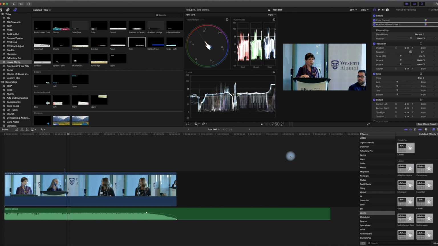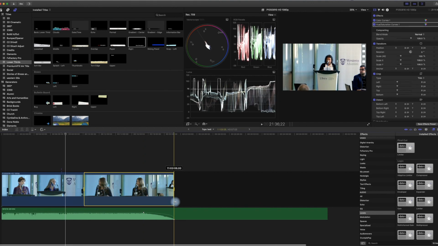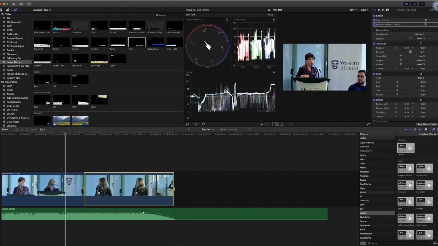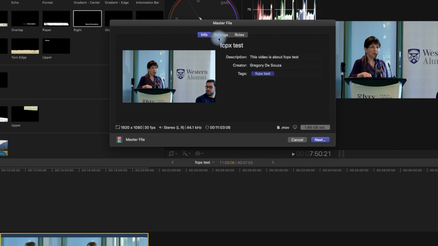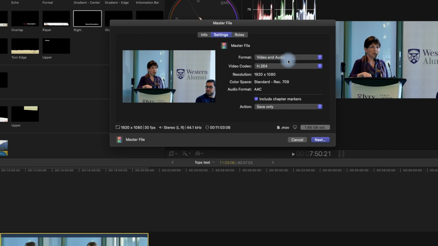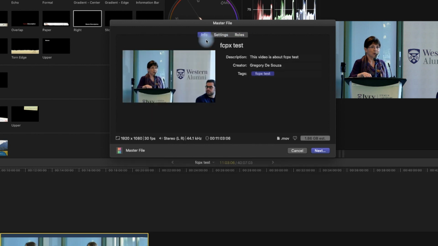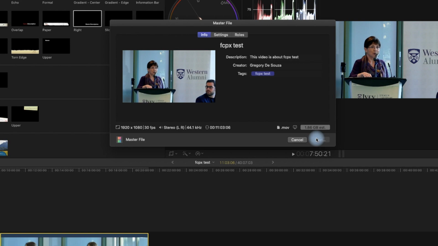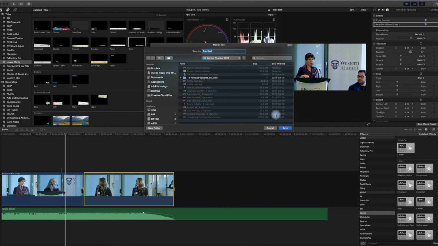So to do that, I'm going to use the range tool. I press R, and I'll select a little bit of the range. And then we'll go up here to export, master file. I'm going to check my settings that I'm exporting video and audio. I'm using the codecs H.264. Okay, audio is all standard. Everything is good there. I'm not doing any subtitles or anything else, so that's all good. And I say next. And that is it. Practice, and good luck with the test.